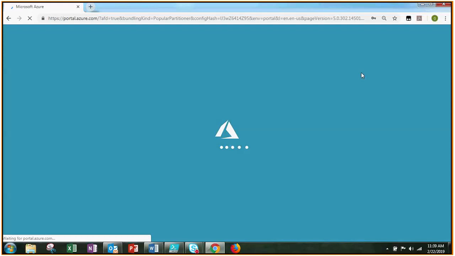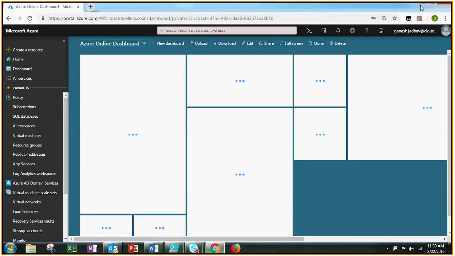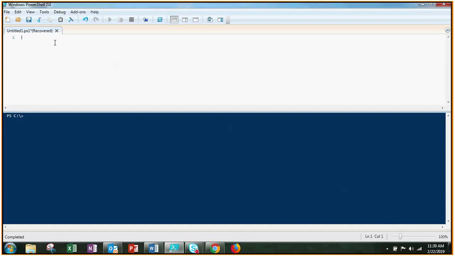The way you log in to Azure portal through your browser, the same thing has to be done in Windows PowerShell as well. Before you start managing the entire Azure infrastructure through Windows PowerShell, you first have to establish a session with Azure. To do so, you use a command called login-AzureRmAccount. The moment I started writing Azure, it started listing all the commands which start with Azure, so you can see here AzureRmAccount. I can also do a tab completion here.